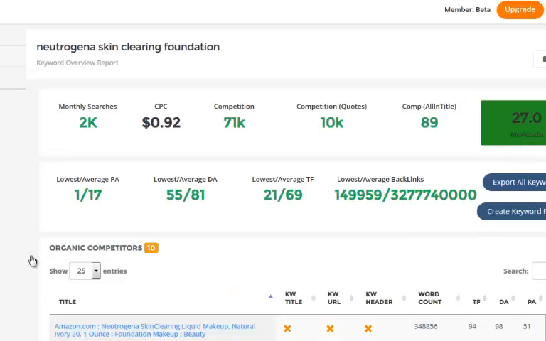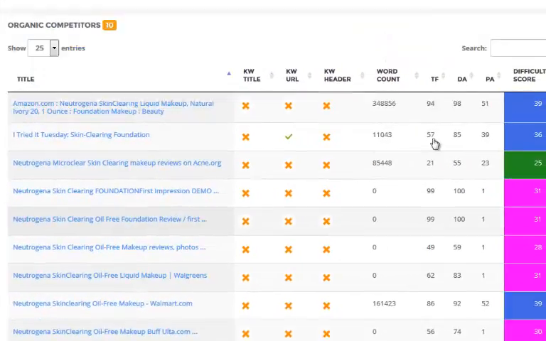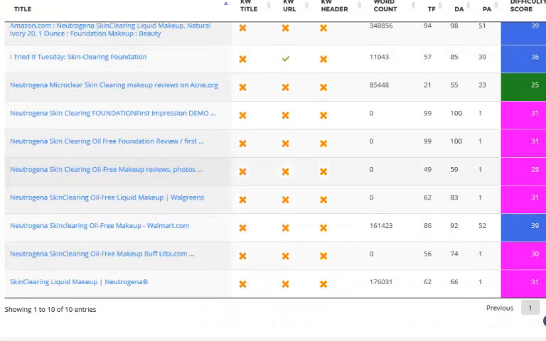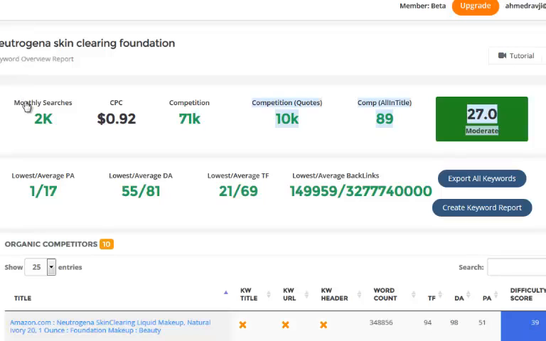But we can always go down here, have a look again, as I mentioned, at the top 10 sites, and you can come up and down here and you can see exactly how difficult or easy they are going to be to rank. And from here straight away I can see that we've got 2 videos from YouTube that are on the first page of Google as well. The competing sites are low as well, guys. I would more than likely look to target this, and especially if somebody has already got a clearing skin site or beautician site or something like that, and it's already got some authority and you can par with these authorities here, guys, then more than likely you're going to be able to get up there really, really quick.